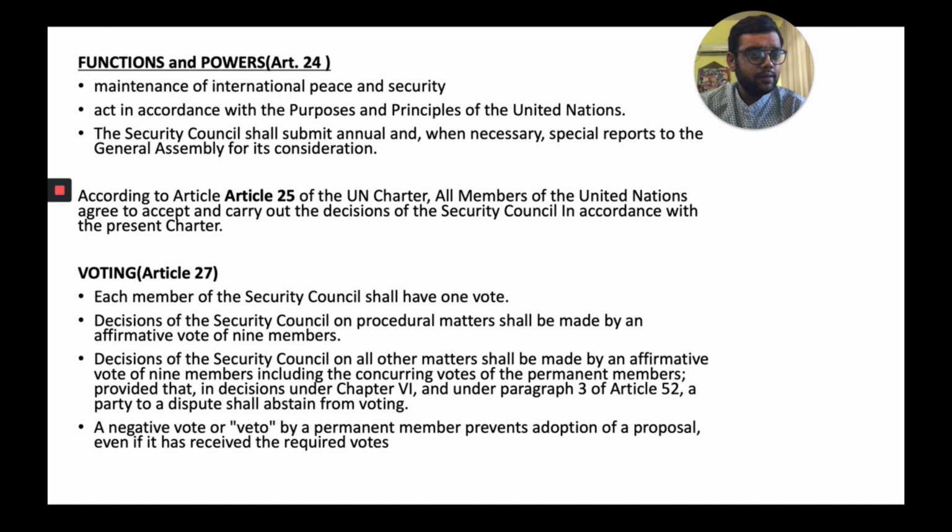Now, we need to consider that the United Nations is mostly criticized because of this veto power, that the veto power will be used by states in their favor. We cannot ignore the fact that veto power is only with the United Nations Security Council permanent members, and hence the criticism it faces is that these permanent members will always be using this veto power for their benefit.